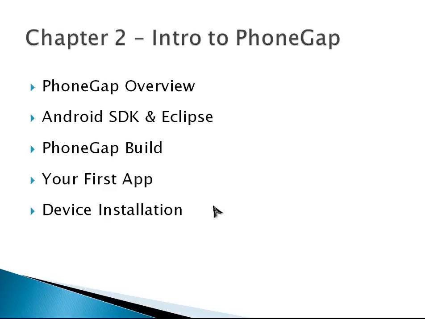The more upgraded or updated method of building Android apps or any apps with PhoneGap is PhoneGap Build, which is at build.phonegap.com. And you basically just upload only your HTML, CSS, and JavaScript, and it'll spit out a native app file or an APK, for instance, for Android, and you could just install that right on your device. So PhoneGap Build is really the method we'll be using. So we'll also build our first app, which will be a very, very simple app, and we'll also look at how we can install that app onto the actual device.